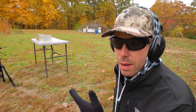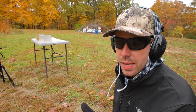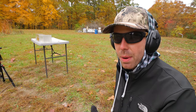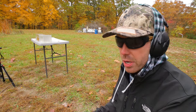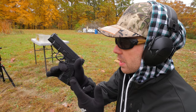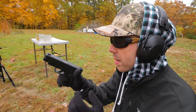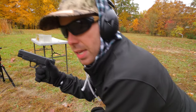I got my ballistic gel on the table and we're going to start with just a bare gel test. We are using 10% ballistic gel today because on the box of this round it says that it gets 15 inches of penetration in bare ballistics gel. If you're curious about the difference between 10 and 20% gel, I'll link my video at the top of the screen. The gun we're using for this video is the Springfield XDS — a subcompact frame, but the slide and barrel look like they're between a compact and a subcompact. It's definitely a small carry gun.